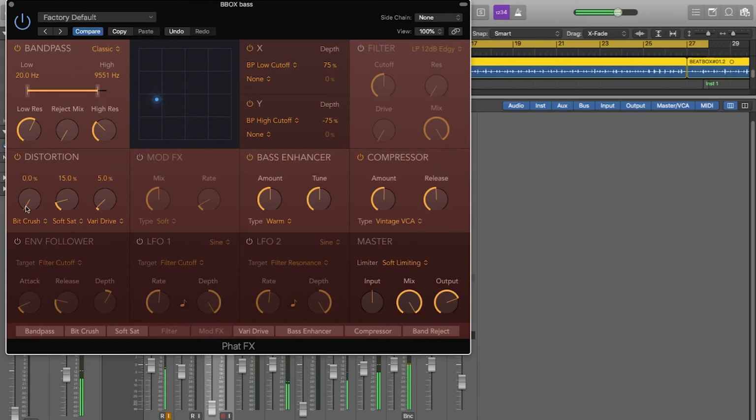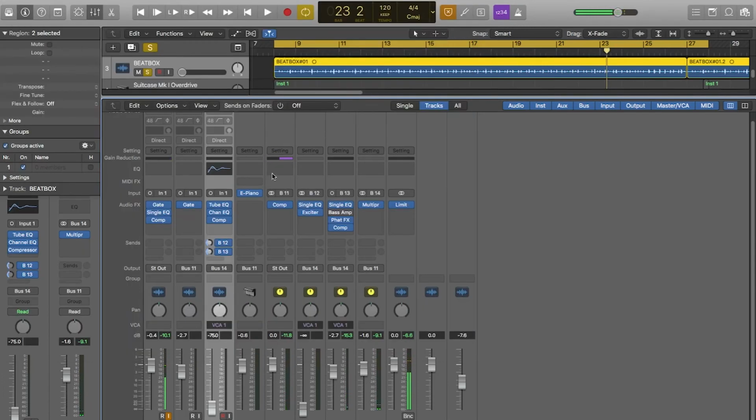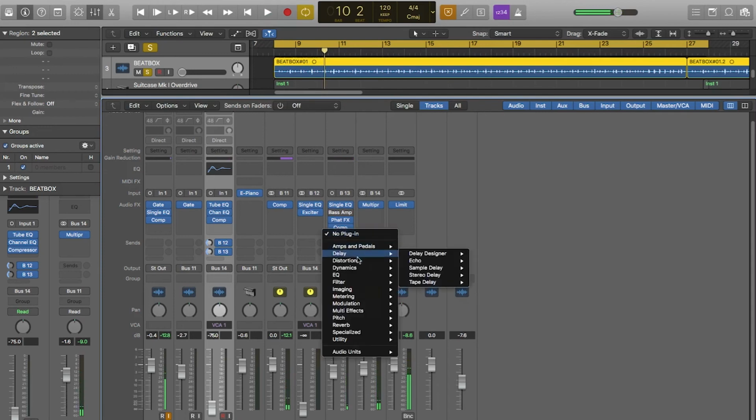Let's add a little bit of distortion to that. I like what it's doing, but I don't like that frequency that is not going. So what I'm gonna do is just pull that frequency out.